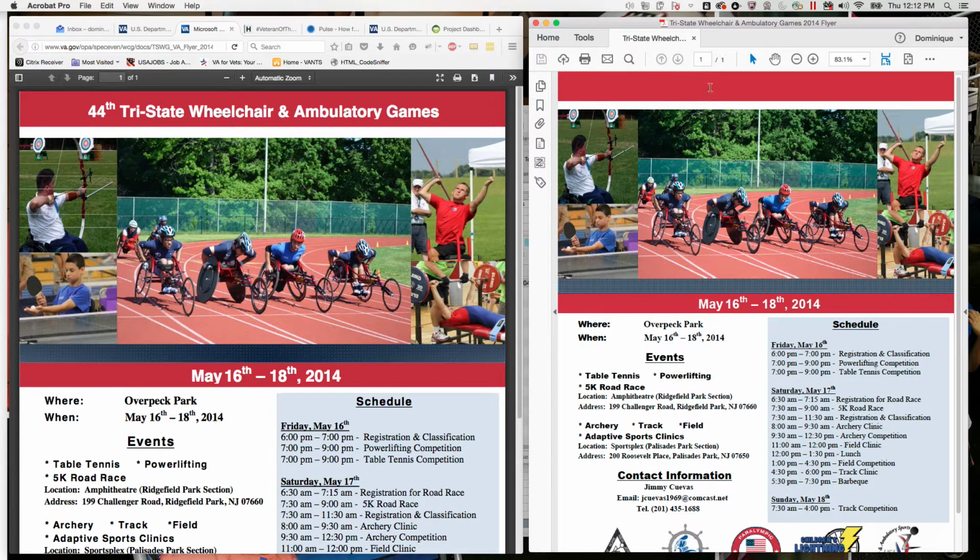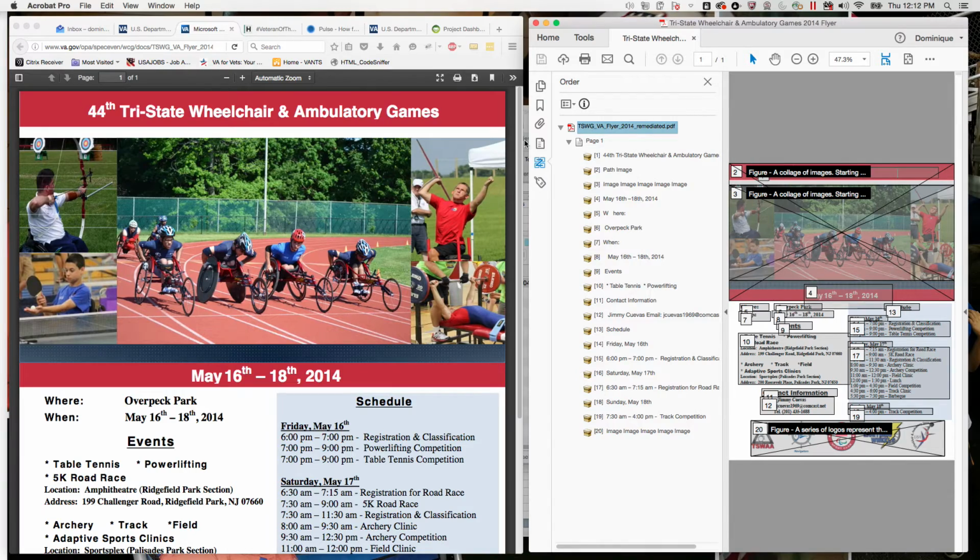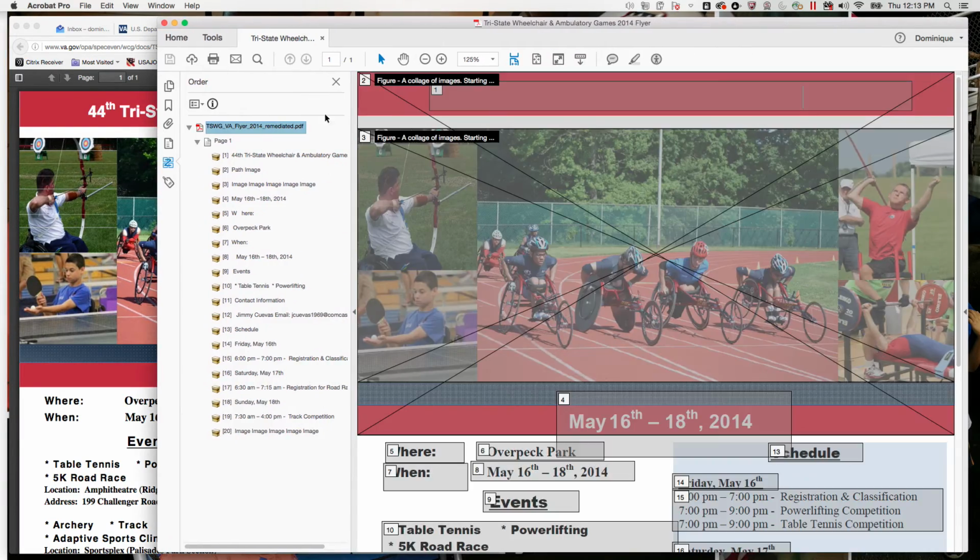But over here, that has become hidden. It's there, and if you go back into the tags, it's in there. If I pull it out there, it's definitely there. But the problem is it's hidden.